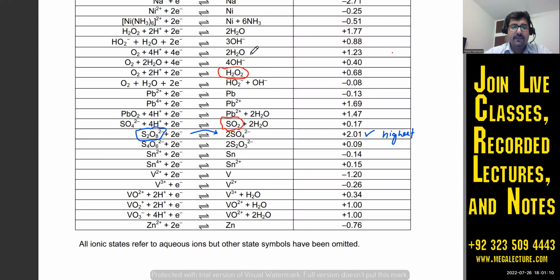Is there any other equation for H2O2 anywhere? There's this one. That's H2O2. Let me mark it over here. So I've got H2O2 and it's acidified, it's got acid with it. So that's fine. H2O2 plus 2H plus 1 plus 2 electrons, in equilibrium with 2H2O, and its potential is 1.77.